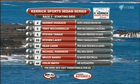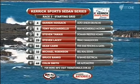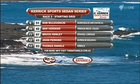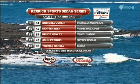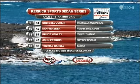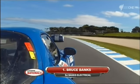This is how they finished that race on Saturday. The second generation driver, one of 2 in the field, Stephen Tomasi, goes from 3rd. Steve Lacey, the New South Wales champ, goes from 4th place alongside Dean Kemp. Tom Randall coming from the back of the field after dramas in race 1. He will be one to watch in that Kerrick Saab. Second generation driver in the field, of course, is Dad Dean, a former Kerrick Sports Sedan champion.